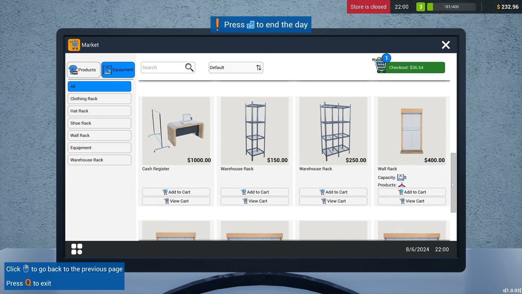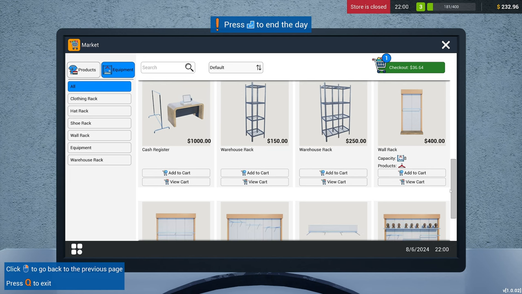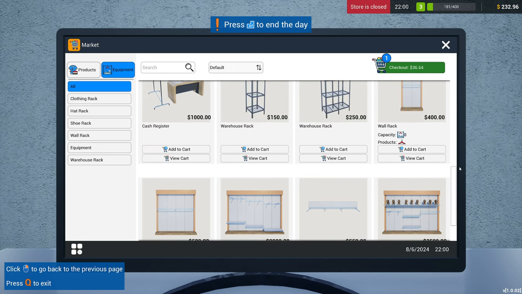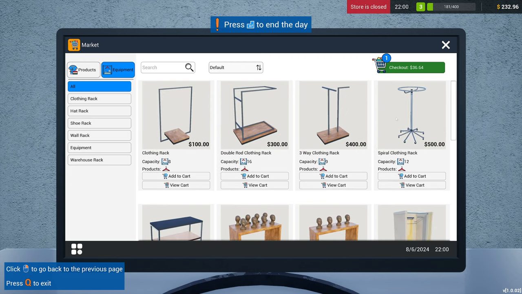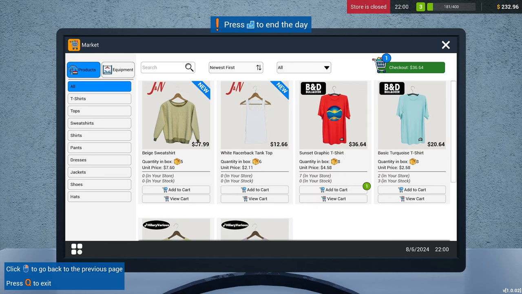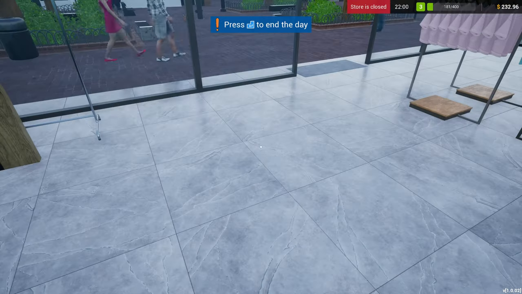Going to buy another cash register. Wall rack. Ooh, wall rack. I'll have to have a look at that one when we've got the money too. So it holds 8, the same as this one, but probably a bit more space. Or 16 on this one for 550. Right. We can't afford any new... we can afford new products. What am I on about?